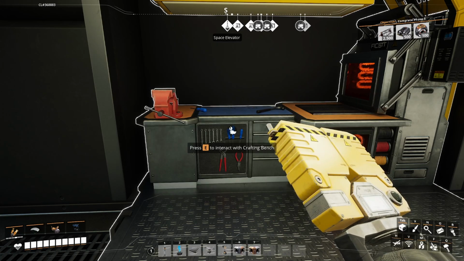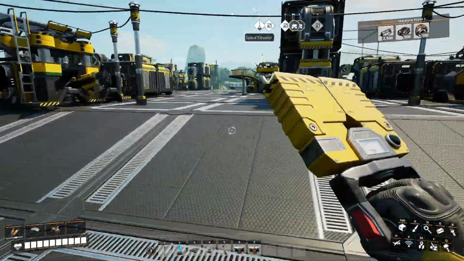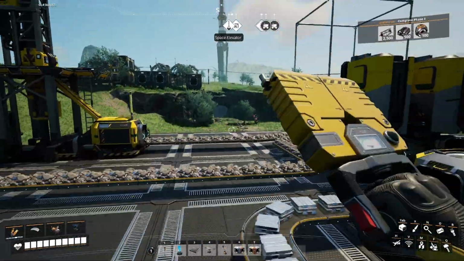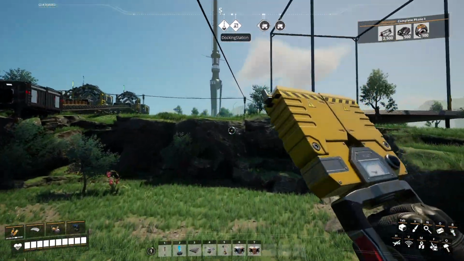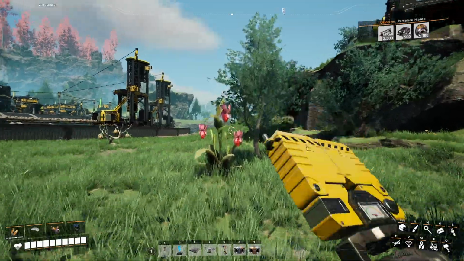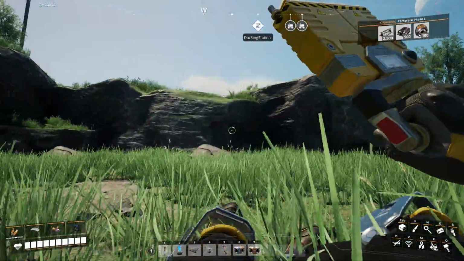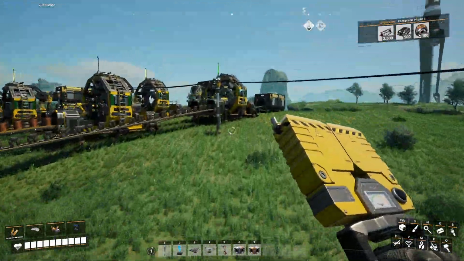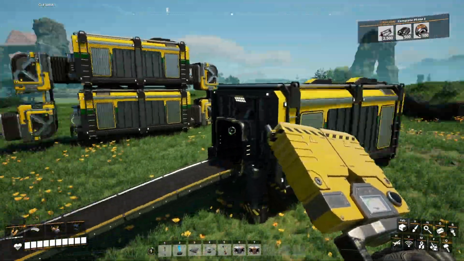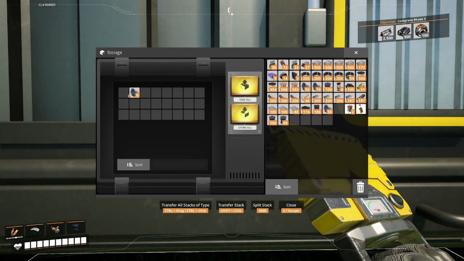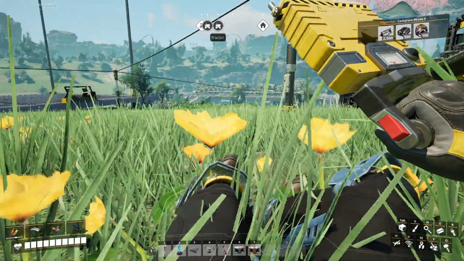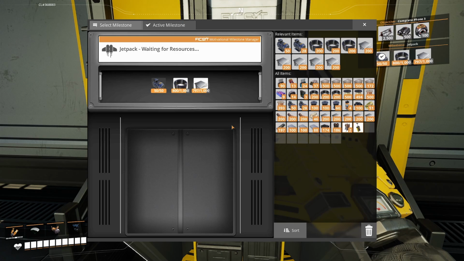Alright, 69 motors. Perfect. Let's see how many have been made out here. Nope, didn't make it. Okay. Let's hope that gets cut out. 59. I was faster. Not there. There we go.